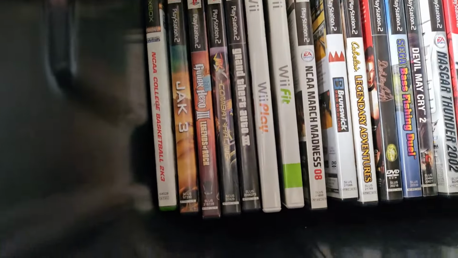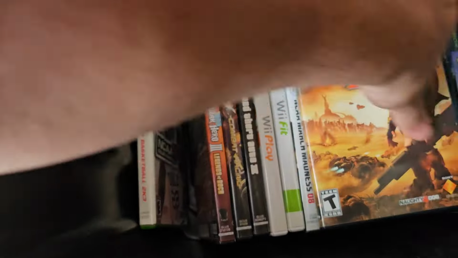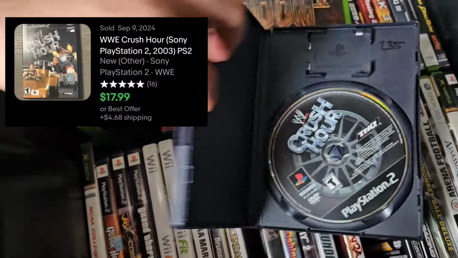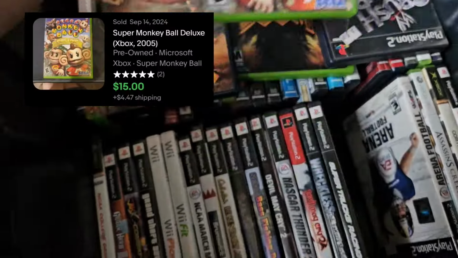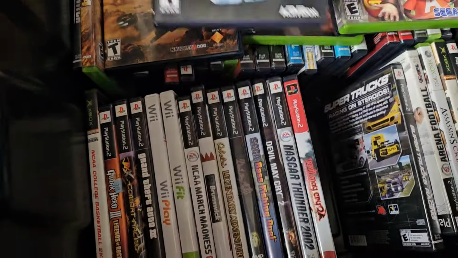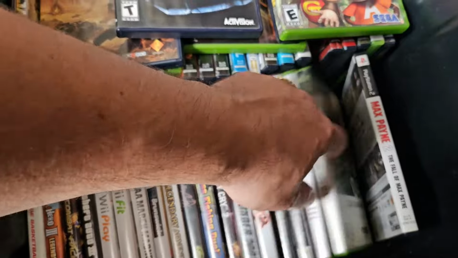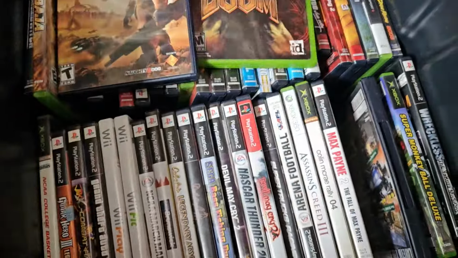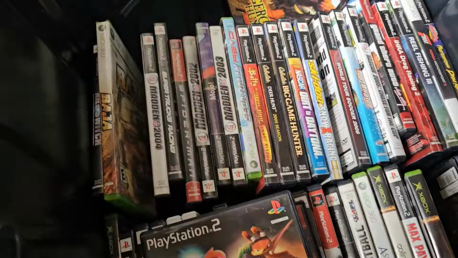But then we also have stuff like Jak 3. Again, complete with manual. We got Crush Hour. I don't know if that's any good. Oh, it's like a wrestling game. A wrestling racing game. That might be pretty good too. Super Monkey Ball for the Xbox. Complete. What is this here? We have Reckless, the Yakuza missions. I mean, some of these look sort of uncommon. If there's anything that really stands out, I'll put the price up top here. We got Max Payne, Fall of Max Payne, Max Payne 2. Again, everything's like complete with manual for the most part. We got another Jak 3 here. That's actually greatest hits. So yeah, that's kind of that.